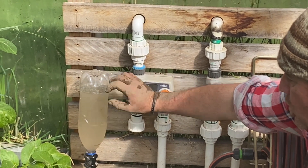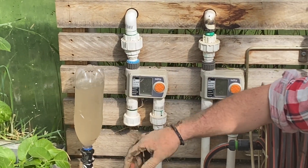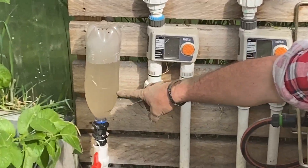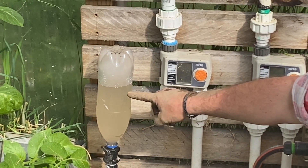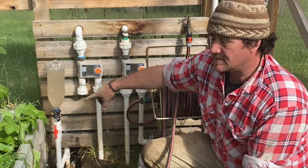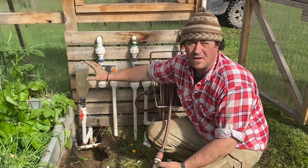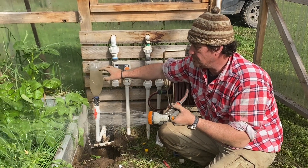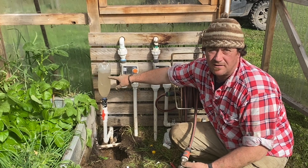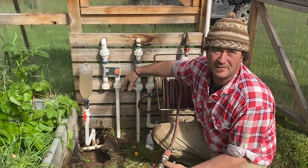What's happening is this is the air pocket. With the leaks I've got air coming into the system. As we irrigate, the water runs out until it finds that equilibrium, and then as I stop, it comes back up. Without the leaks, I'm expecting the water level to sit about here, creating an air void that builds extra pressure in the sprinkler. What I'm most interested in is that if I add my comfrey tea into this vessel, it will then run through the system — and that's what I'm pretty excited to work out.